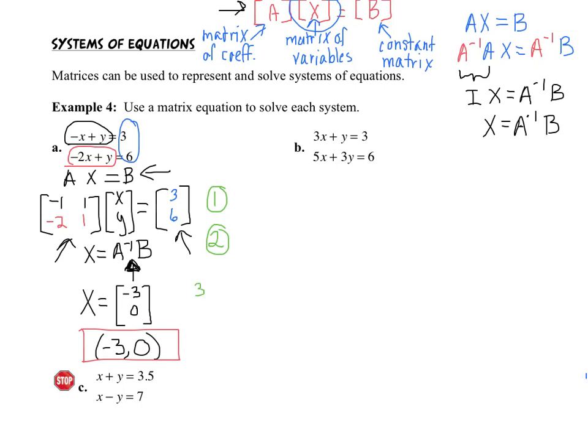The third thing you want to show is the matrix that shows up on screen, so the answer expresses a matrix. And then finally, because this is a system of equations, we want to write the answer as an ordered pair. All right, let's do B.